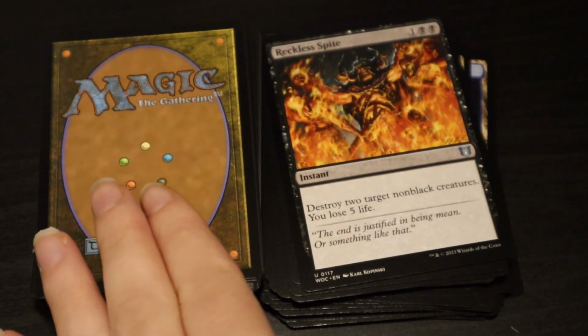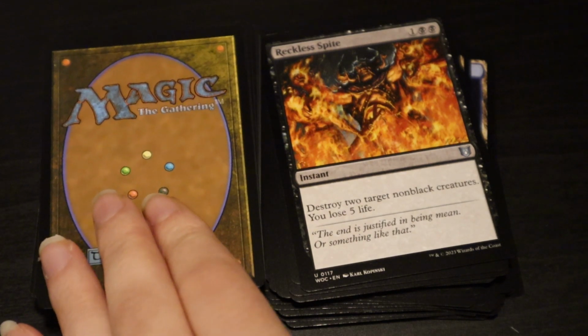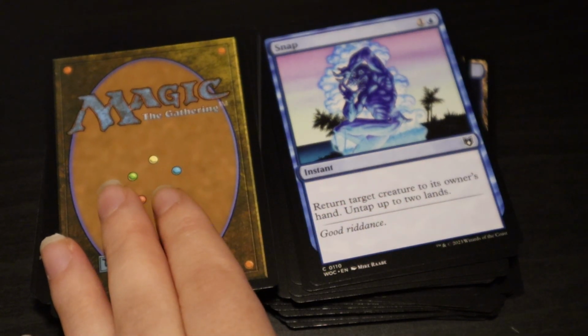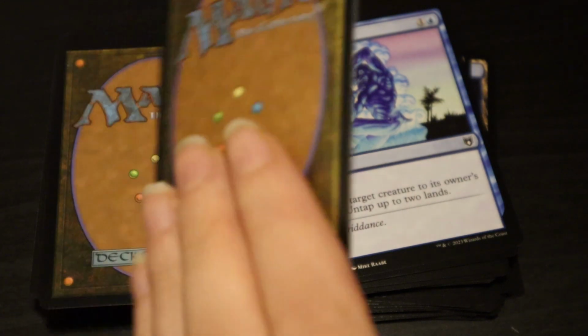Reckless Spite is a black instant. Destroy two target non-black creatures. You lose 5 life. Snap is a blue instant. Return target creature to its owner's hand. Untap up to 2 lands.